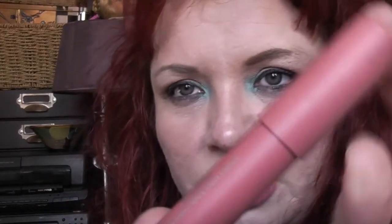So the next lot, they're all Revlon. The first one we're going to talk about is Elusive, which is the nude pink colour. It's a really nice colour, just a really basic nude pink. It's really, really pretty. It's just a natural colour. They all feel really great on the lips, so what I'll say about them before we even get into the colours, they feel really moisturising on the lips. They've got a slightly mint scent about them. They're really quite refreshing, and they do tend to last quite well on the lips.